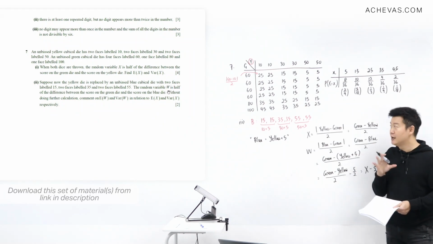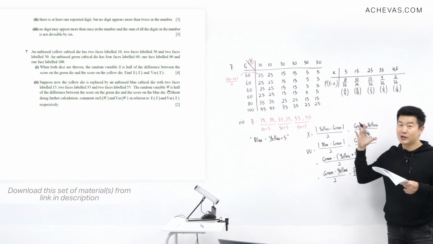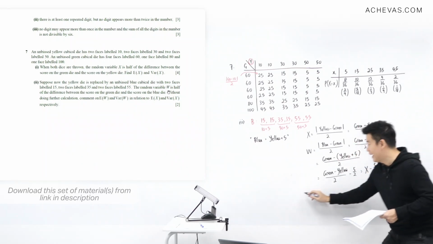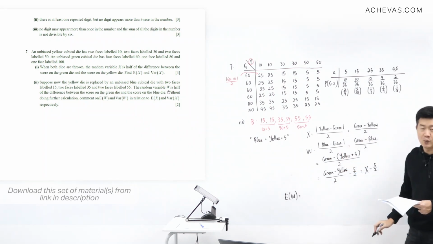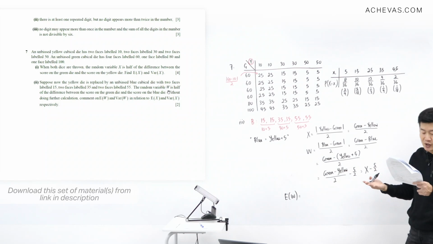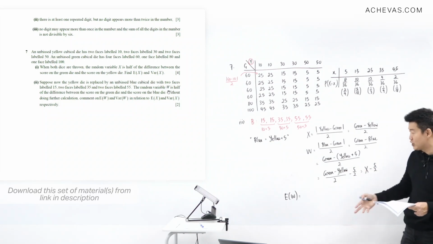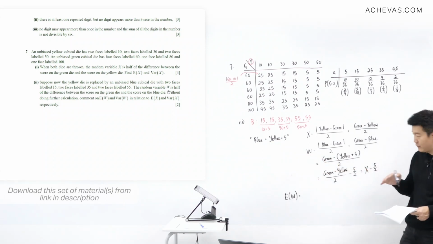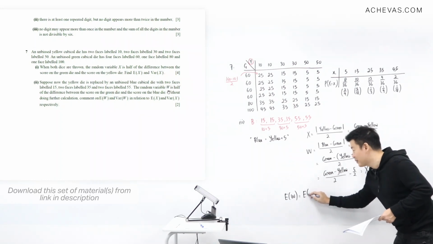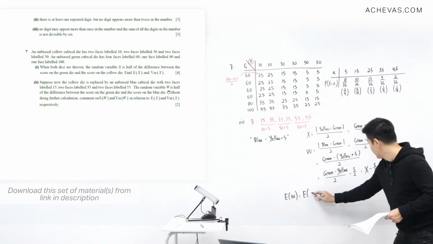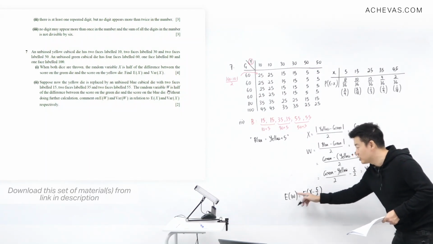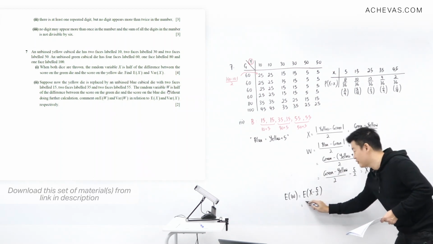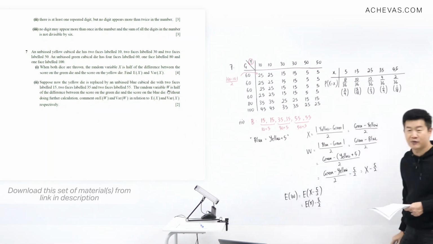And this is why the question can ask us for the expectation of W without having to go through the detail. We can just find the relationship between W and X, which we have found now, to work out the expectation of W, because the expectation of W is going to be equal to the expectation of X minus 5 over 2. So the relationship between the expectation of W and the expectation of X is that the expectation of W is the expectation of X minus away 5/2.